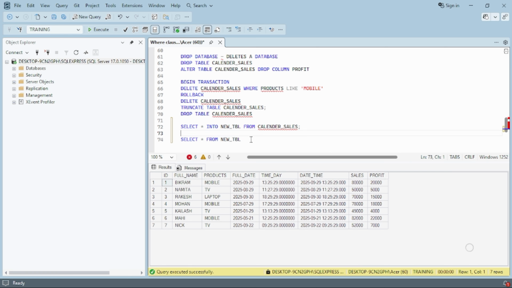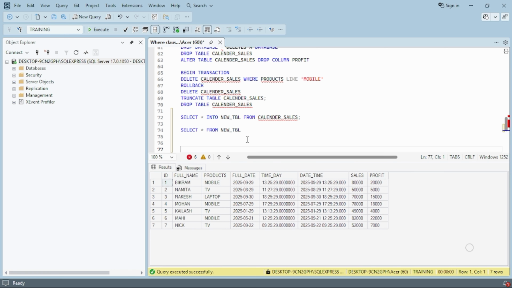Okay. So if I want to copy only the table structure, what can I do? In this case, I can similarly write the select query, select star from the table name. Here I am going to create a new copy as the table name, which is the destination table name.